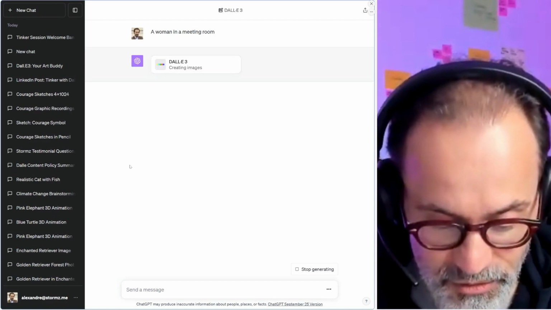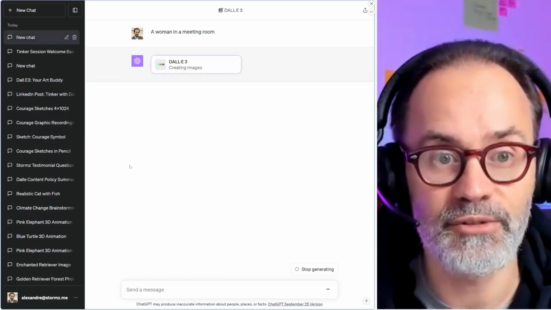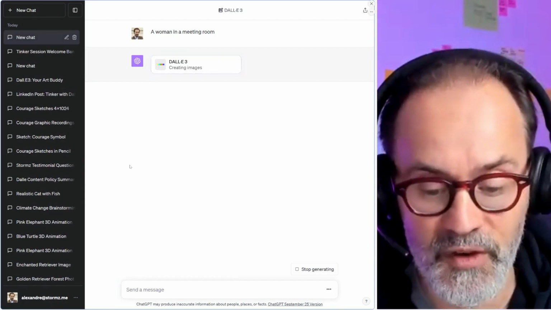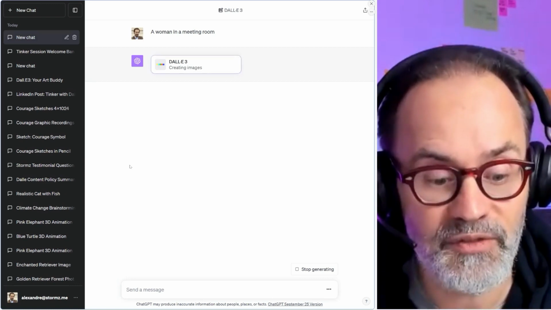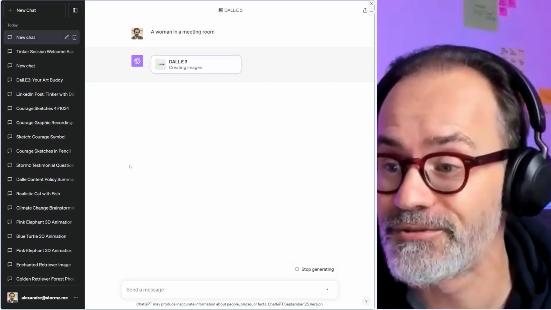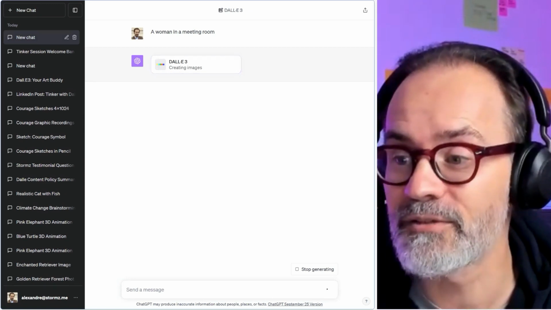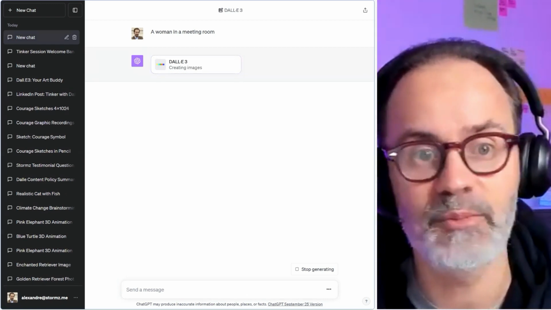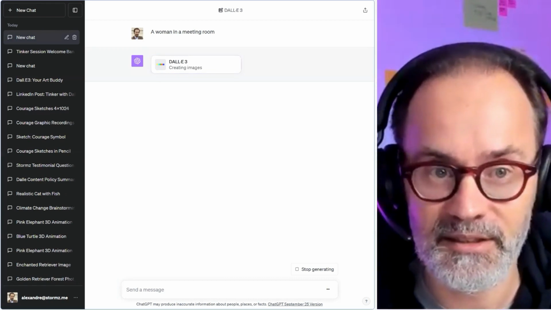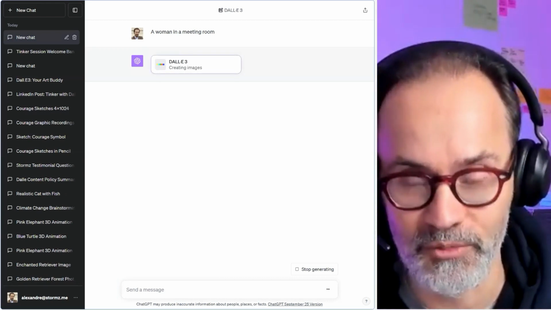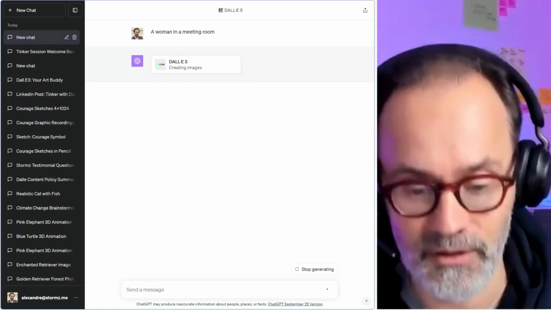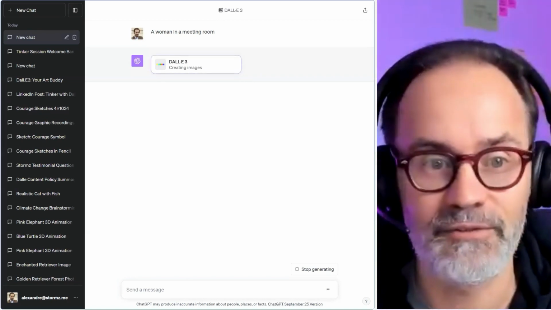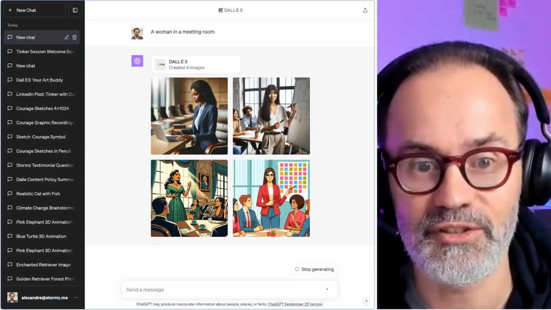And what it's going to do is that it's not going to generate the images first. This is what you think it is doing right now. But the first thing it did is generate sophisticated prompts just for you. So it's very different from Midjourney, where you have to really fine-tune the prompt. Here I've put something very basic, and it has created 4 different prompts for me. We're going to see that if it goes a little bit faster. And then it's going to send the prompts to DALL-E 3, and we're going to get the images.